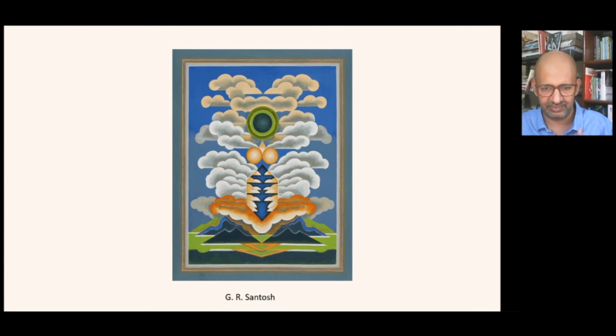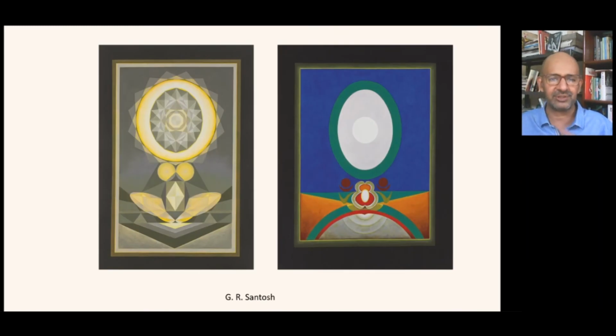Look at the forms very carefully, and I'm sure all of us have been able to identify something with this kind of abstraction, both Birende and G.R. Santosh. That is something symbolic, something like a religious metaphor, something that we may call religious ideas, are there in these paintings as the basic and fundamental source.